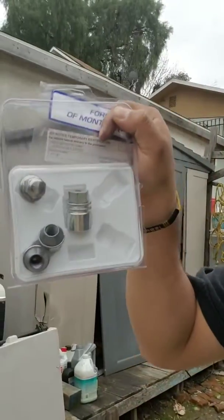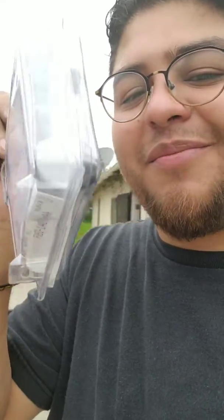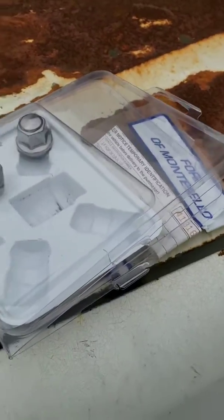Let me go show you. I don't know if you guys remember the clip that I had. What was in the clip was the whole video. You guys saw that we struggled with a lug nut. I couldn't have saved the tow if I would have had a lug nut. Now I don't know if this one is the one that I need, but it came in my old Ford, the one I crashed. So hopefully this is the one giving me a little shout out, like, hey, you crashed me, but go get another one, you know? So it came in this box, and that's the Ford Montebello one.